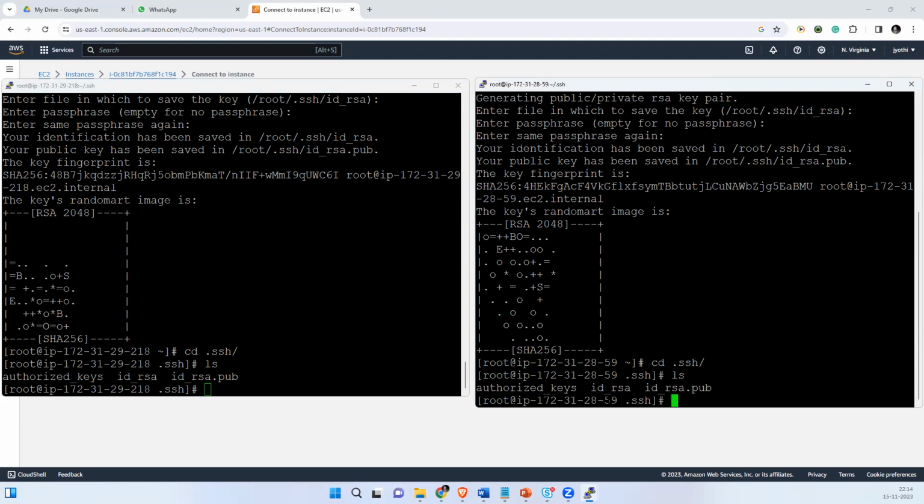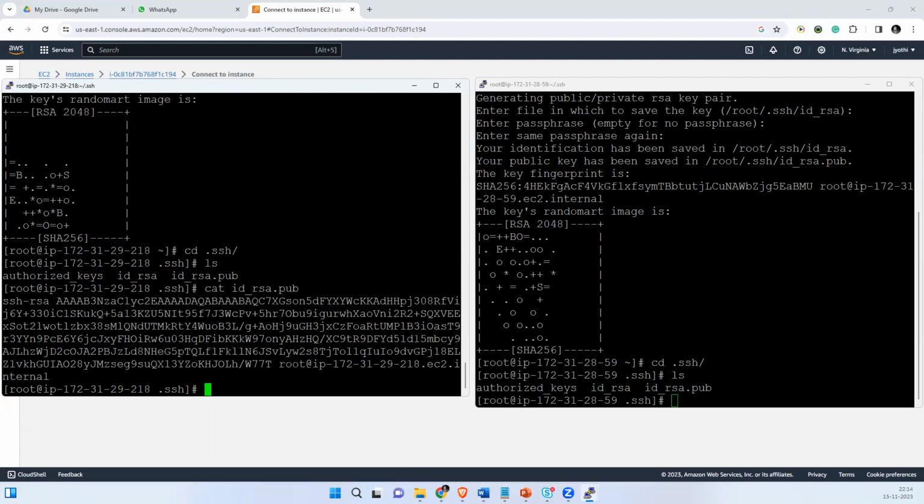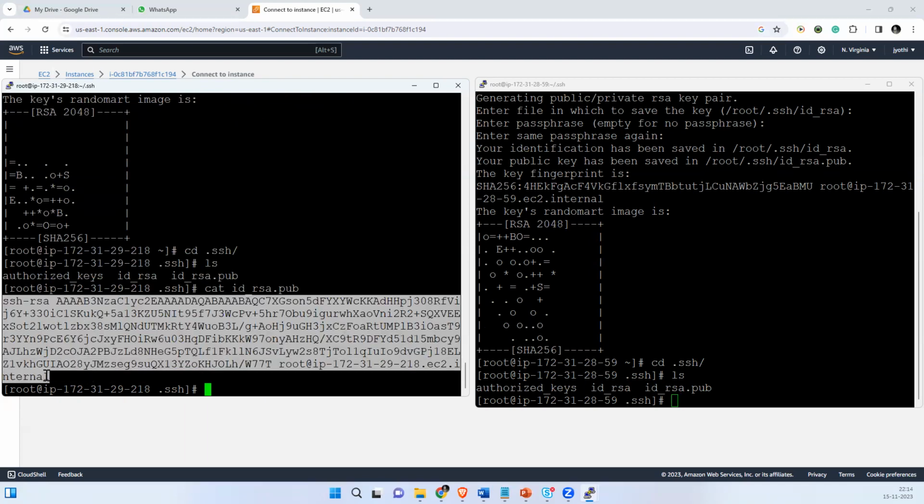So to connect from the Ansible server to the target server, whatever public key is in the Ansible server, copy that public key to the target server, into the authorized_keys file. We are connecting through the public and private key, right, through the AWS servers.